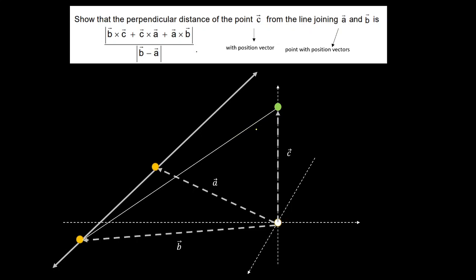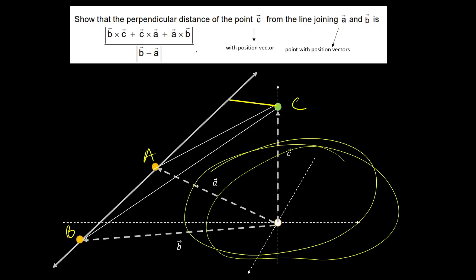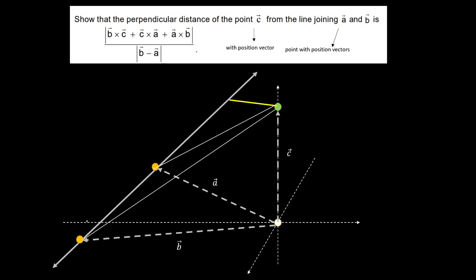So let's try to simplify this. Let's do some obvious constructions. Let's join these 2 points, and then you can begin to feel that this is a triangle. Let's say this point is A, this point is B, and this point is C. So ABC is a triangle, and if you ignore the origin and all these lines, you are just dealing with a triangle ABC, and that looks like an obtuse angle triangle here, but that's a triangle.